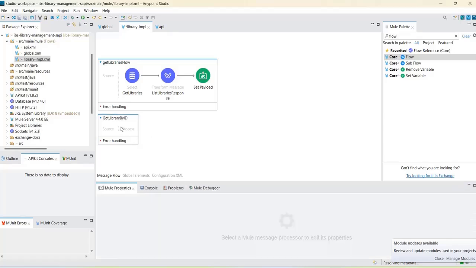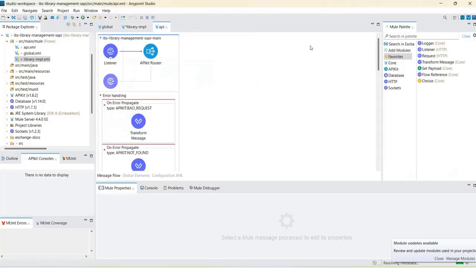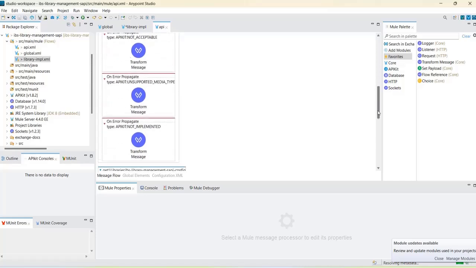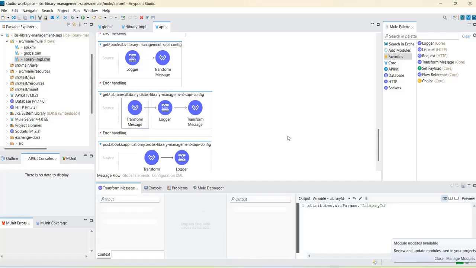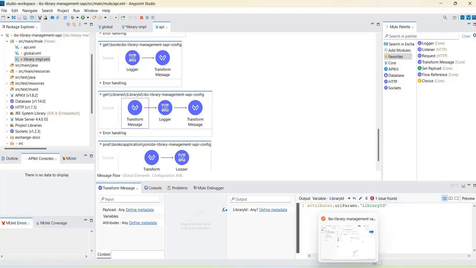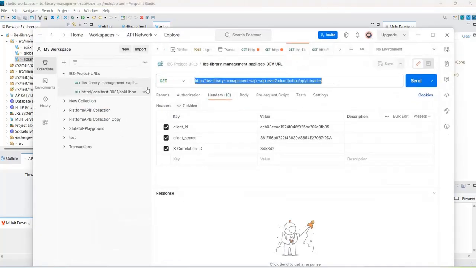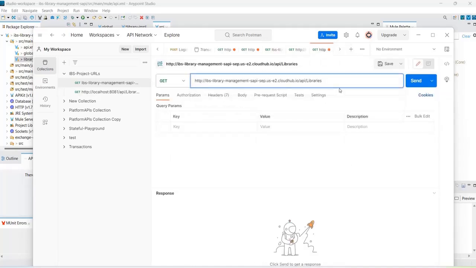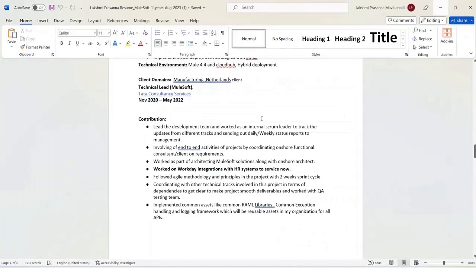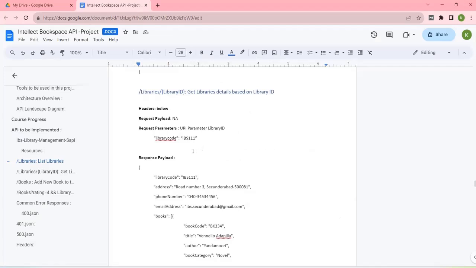Okay, now let's go to our api.xml file. Here, let's go down. What is the resource for that? This is the one, get libraries library ID. Let's open this data view. See here, it's already there, like what I'm trying to say here. So whenever we pass library ID, the URL will be something like this. Let me just tell you. Yeah, so something like this, slash library slash that library ID. Now your endpoint will be like this.